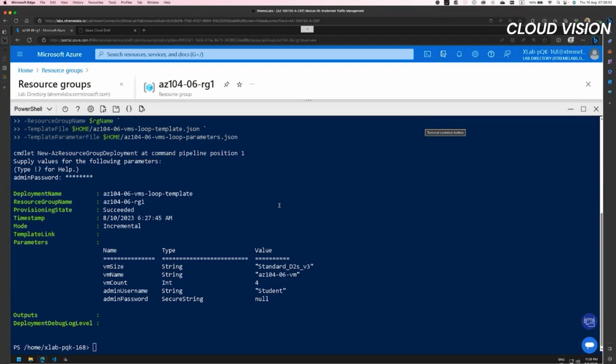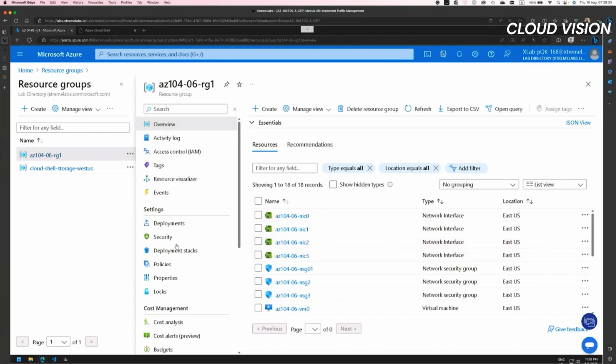Okay, here we go. We have got the success from the previous script execution. It goes through the loop of the template and creates all the required resources. It used the VM size which we supplied in the parameter file. It used the VM name suffixed by 0, 1, 2, 3, because we executed about 4 VMs. Let's see if all of the VMs are created. If I go and refresh this again, we get 1, 2, 3, and 4. So 4 VMs are created with the NICs.